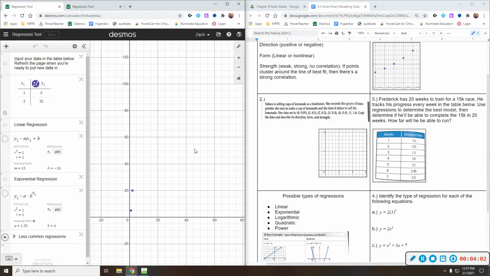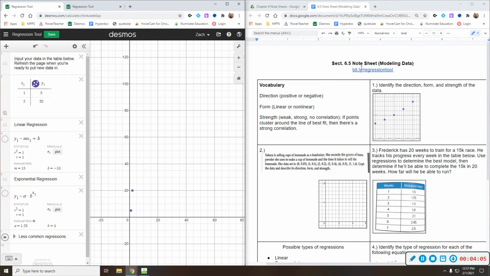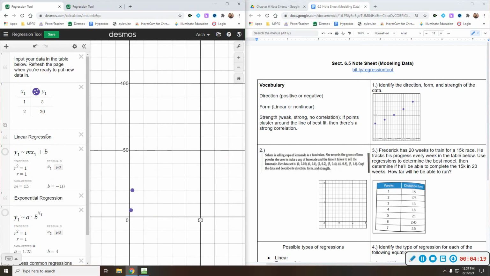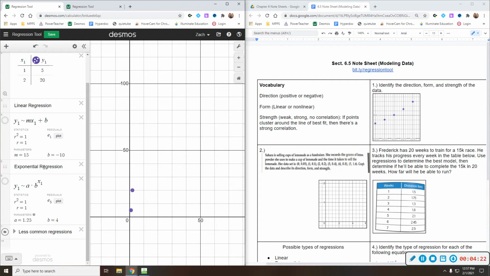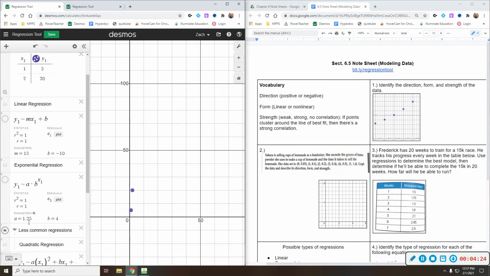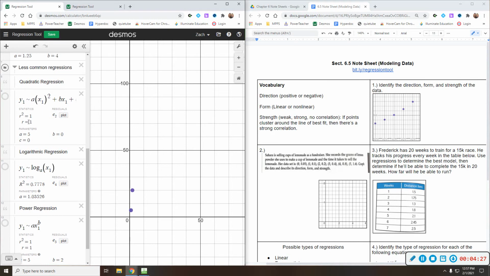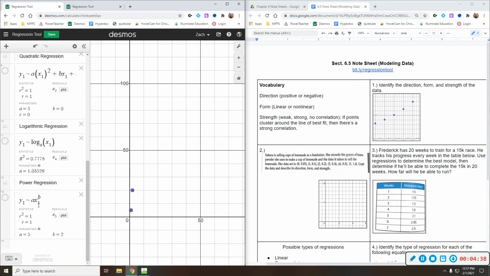I'm going to use Desmos over here. You'll notice at the top of the page this link, bit.ly/regression tool, and that will take you to this Desmos graph here. This Desmos graph has a data table, and then it has a linear regression on the left here, so that's the first regression. Then it has exponential regression, and then there's some other ones in here as well. So we're not going to talk a lot about these, just only briefly, but there's a quadratic regression to make a quadratic, like a parabola, a logarithmic regression if your data looks like it's a logarithmic function, and then power regression will give you a power function, so something like 7x to the 5th power or something like that.